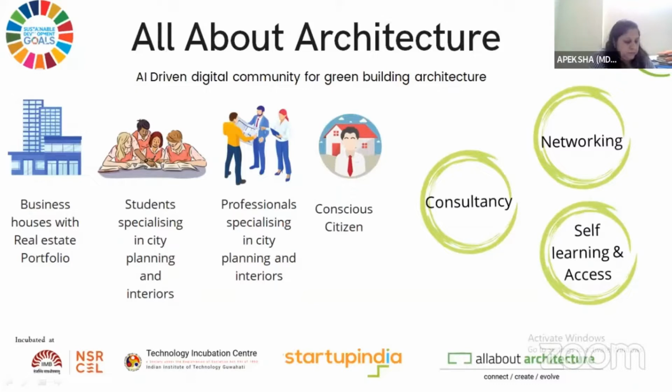All About Architecture is a digital platform in which we are trying to get more people conscious about sustainable construction, trying to simplify access to knowledge about materials and technologies by use of green calculators, and getting into the networking phase where people who are working in this segment can work together with each other to create a synergy to create more sustainable spaces.